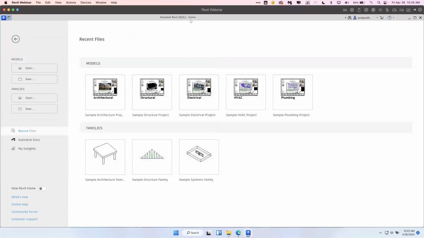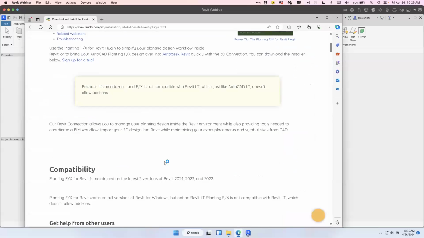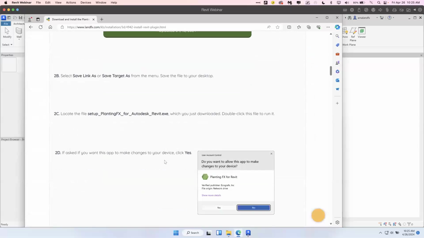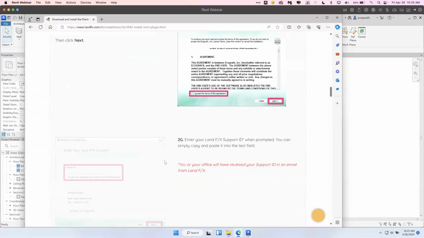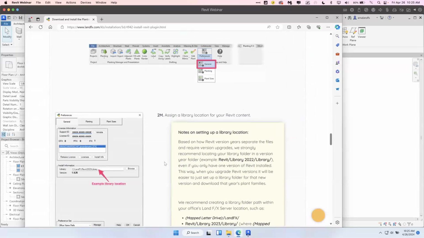So I now have Revit open over here. I'm going to go over to new, and I'm just going to do a basic template here to start us off and show us a little bit of the basics and getting started. The very first thing after we install, in those installation steps, one that people frequently miss is the library. So we just set up those folders, but you actually have to connect to those folders. So we've done all this. Let's keep going.